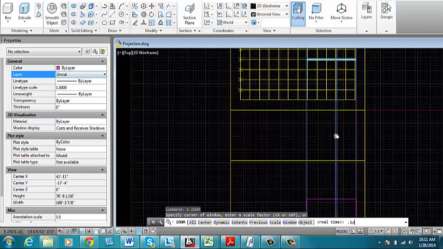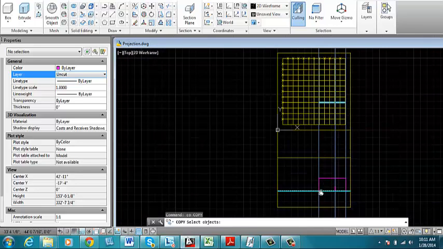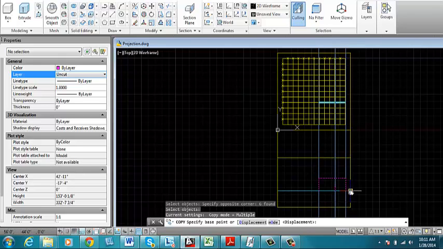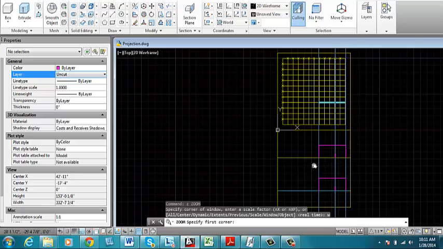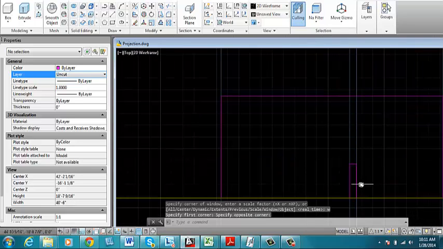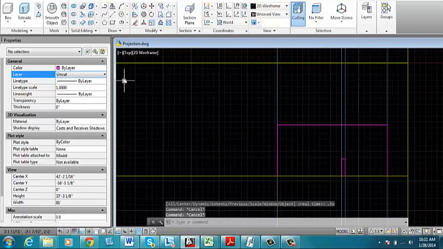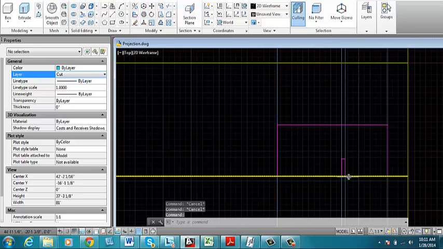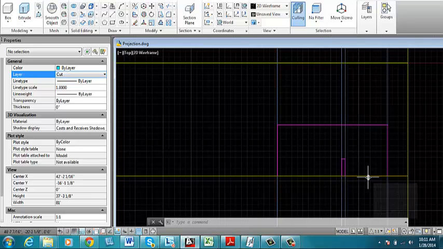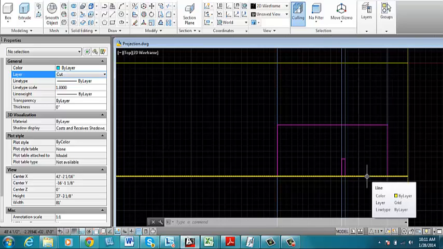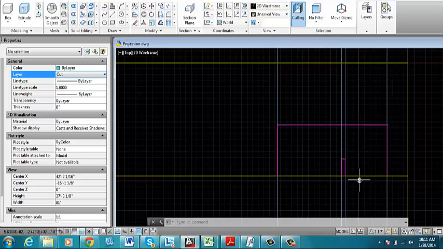But it's similar, so what I'm going to do is make a copy of these walls down here, and I'll snap from this point to this point, and then I'll zoom in a little closer. Now the difference is going to be that the wall is cut through. So if I make my current layer the cut line, I'm going to need to change part of this line right here. And I can do this in a number of ways. I could change its layer, or I can just trace over the top of it, and that's your option.